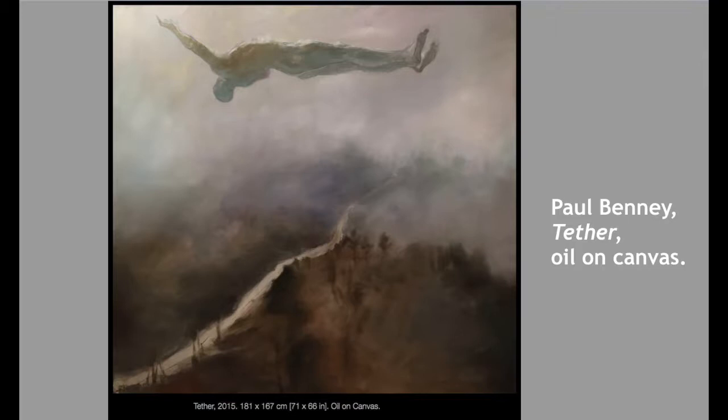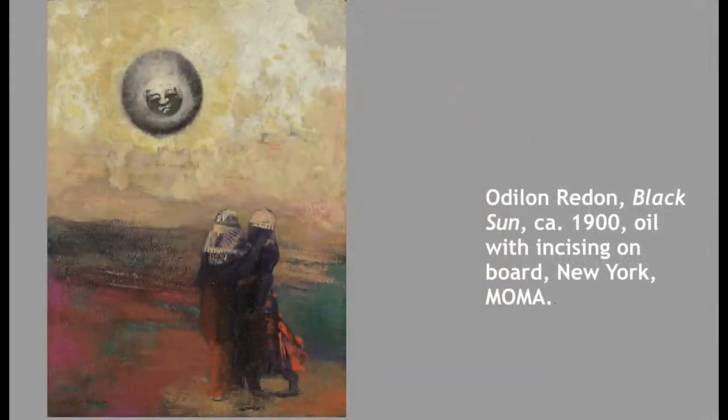And in that sense, that relates to that painting you've just shown of mine called Tether. It's a surreal image, but it also has a metaphorical message. It's interesting that you were mentioning Rops, because another of these symbolist painters from the late 19th century is Redon, and I think you said that you liked his work as well. Yes, Redon I absolutely love. He's another one of my northern stars.